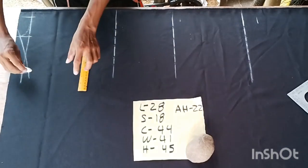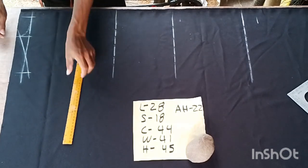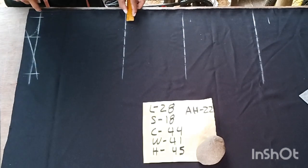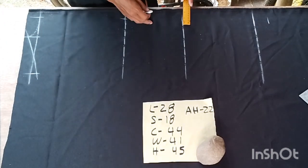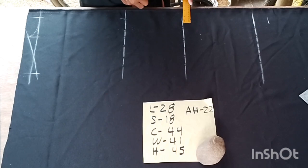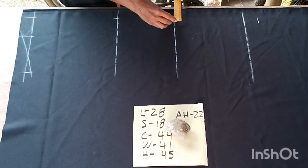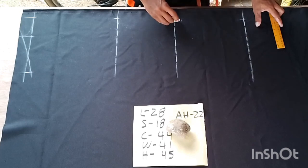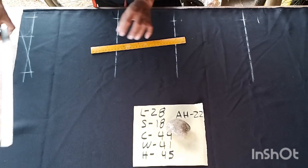So this is the back shoulder. This is 1 inch, and this is 1 1/2, and 2 inch. So this sort is a side bend style.